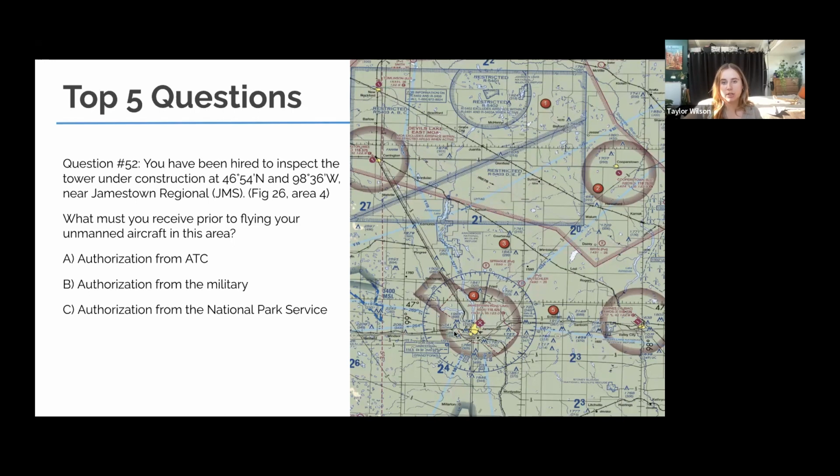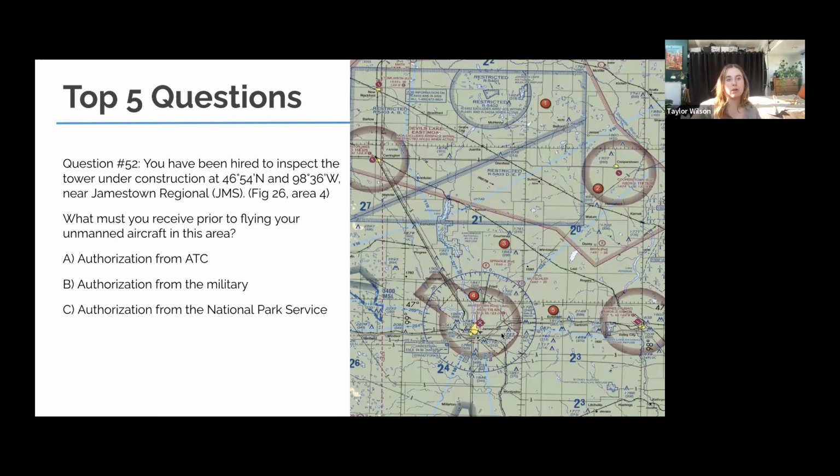We're going to draw our imaginary line across here, and that gets us to the 46 degrees, 54 minutes north. And then we have 98 degrees, 36 minutes west. So here's 98 degrees west and here's 99. We're looking for 36. We know halfway is 30 minutes, so then all we need to do is count 6 minutes up. So here's our 5-minute tick mark. We do one more over and that's 6 minutes. So then we would draw our line straight up and down like this. So our lines are intersecting right in here. So we've identified where we're located.